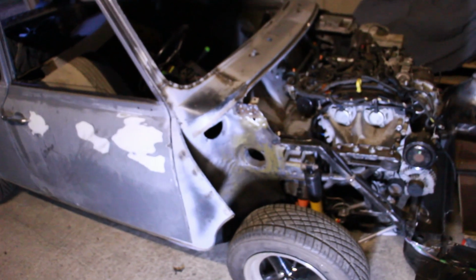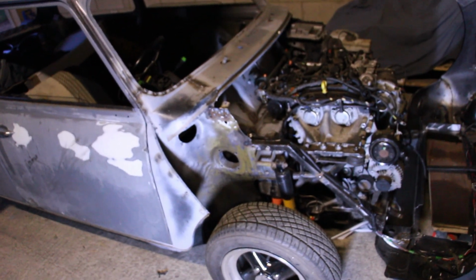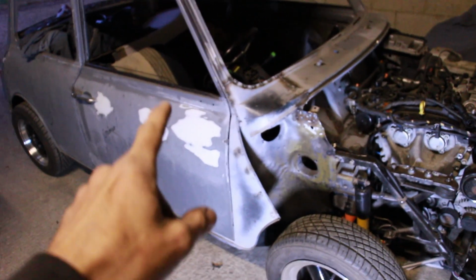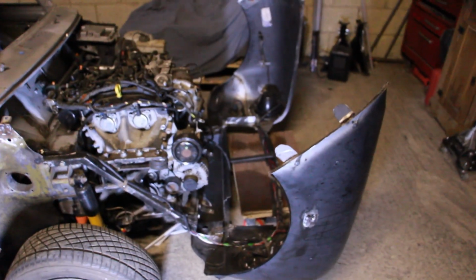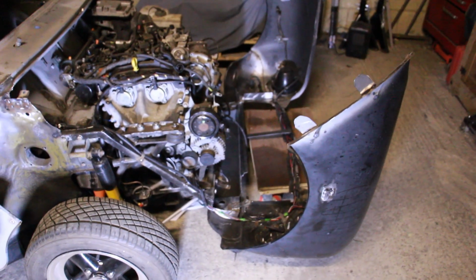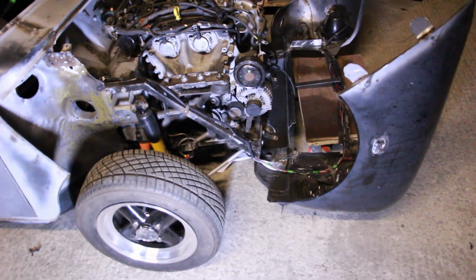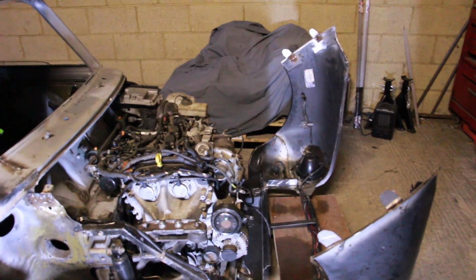So there we go. We have lots to do. It's a bit overwhelming when I think too much about it, but we take one job at a time. So the next one is going to fill in those holes in the flitch panels, finish the two corners, and finish off all the little bits on here that need altering, filling, old holes for the hinges, etc. Let's get all that done, and then we have the bodywork ready for Max, basically, and the bonnet, of course. And then it's all ready to go.